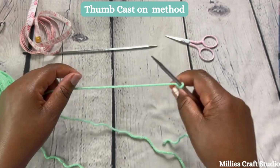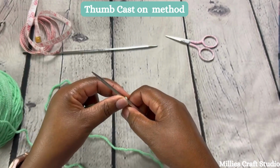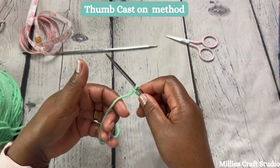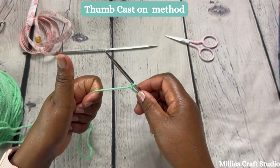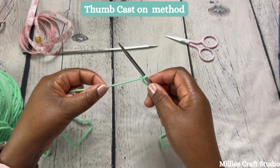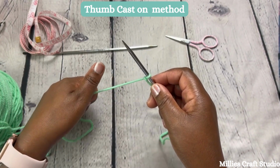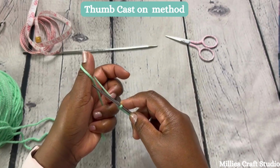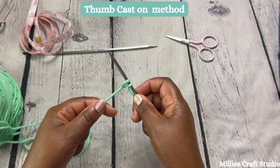So to make our first stitch, first we are going to separate our tail from our slip knot, and then we'll wrap our working yarn around our fingers like that, and we'll leave our thumb free, and then make sure you leave enough yarn here to work with. So we'll wrap our yarn around our thumb like that, and then we'll insert our needle front to back, and then we'll drop that stitch on the needle.